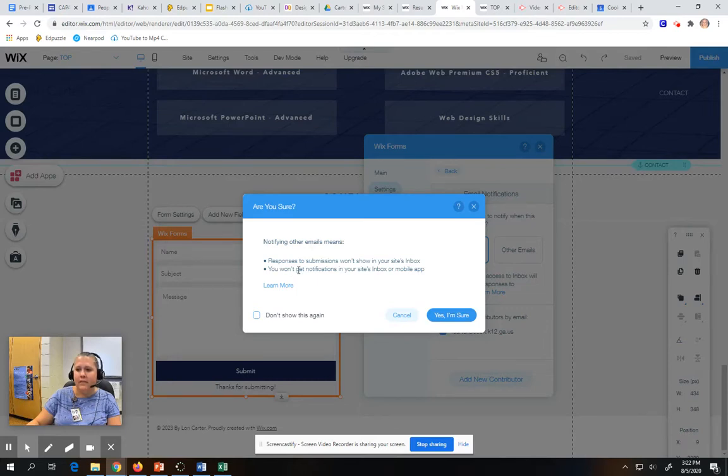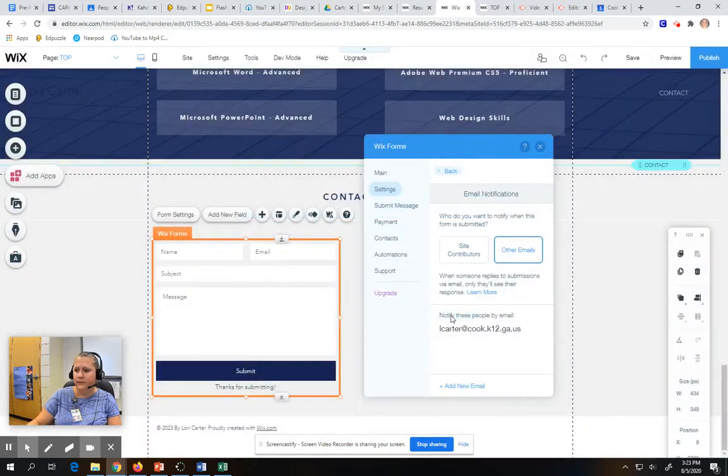If you choose other email, it's letting you know here that they're not going to show up in your site's inbox. You're not going to get notification of that through Wix. So if you're sure that's what you want to do, you can click yes, I'm sure. Now, below that, it says notify these people by email. All right.